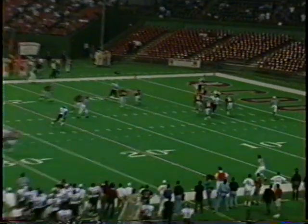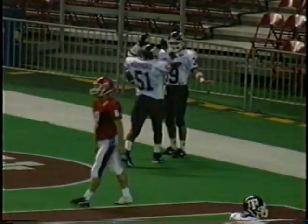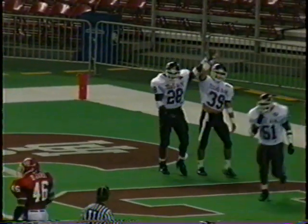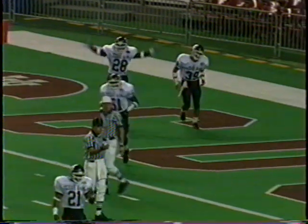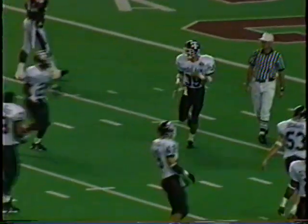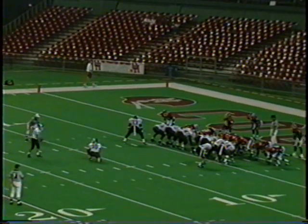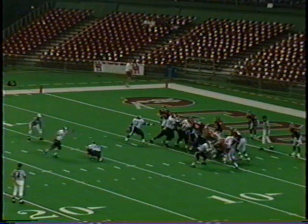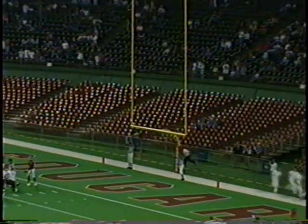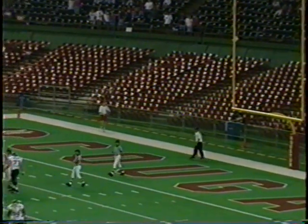It's just been blocked again, and it's been picked up in midair by Dennis Allen, and he scored a touchdown. The punt blocked by Junior White. And on the deflection, straight up in the air, Dennis Allen got it and ran it into the end zone for a touchdown. All of about a one-yard run. Stormy Case will hold. Kyle Bryant is about to attempt the extra point. And this one is good. And the Aggies now lead the game by a score of 38-7.